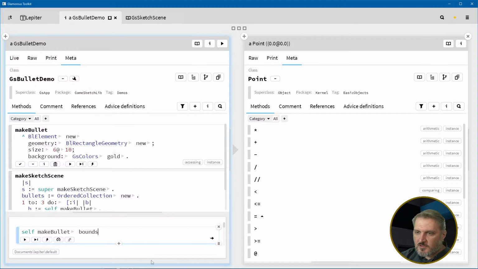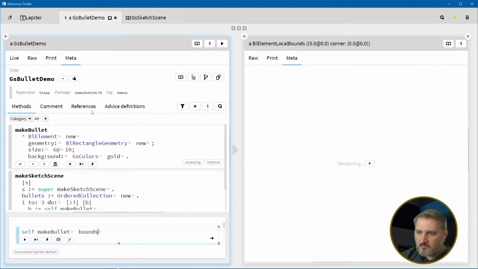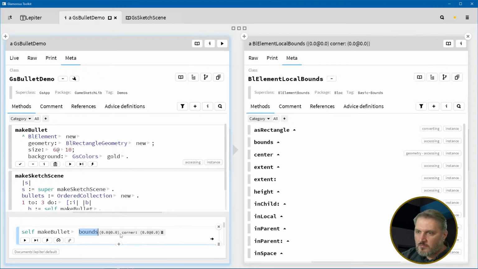Bounds is what I think it should. Oh. Okay, that didn't. Self make bullet. I was doing this yesterday.